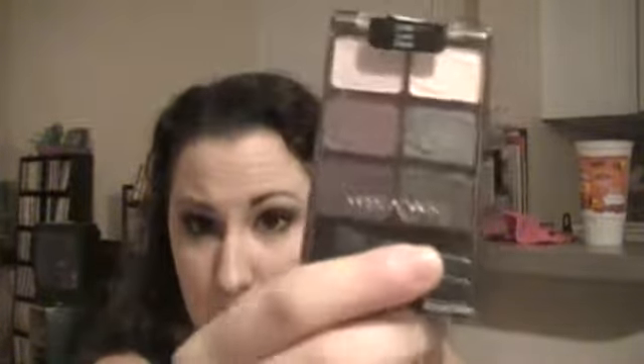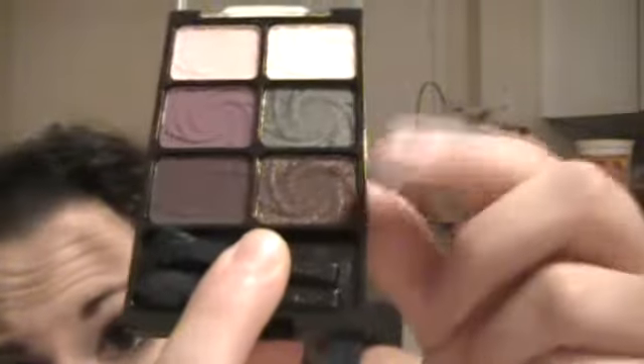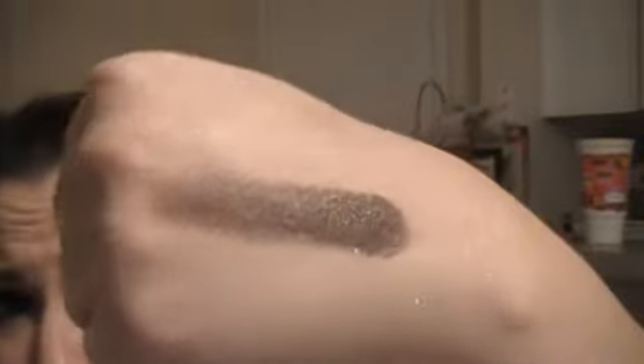Next I'm going to show you from the Wet n' Wild 248 Lust palette — it's the one with six shadows. I do not have the MAC dupe for this one, only because there's a big hype on YouTube about it not being a good color. It's MAC's Beauty Marked — this is the dupe for it. It's that real deep purple with purple shimmer in it, and it's highly pigmented. From all the reviews on YouTube about Beauty Marked being a horrible shadow, this one is probably a better version because it blends so perfectly, it's very smooth, and you don't need a lot of product. It's a good color, and I don't see any need to buy Beauty Marked because I have that color.